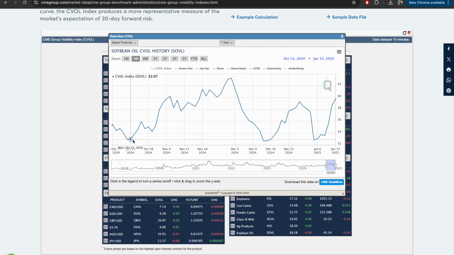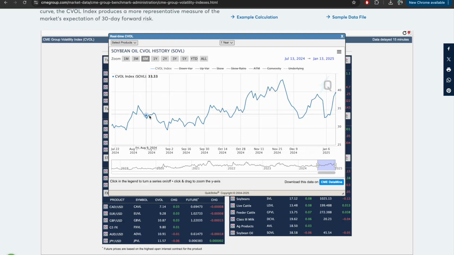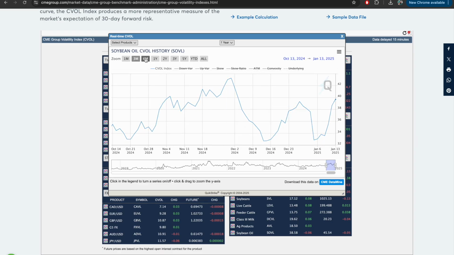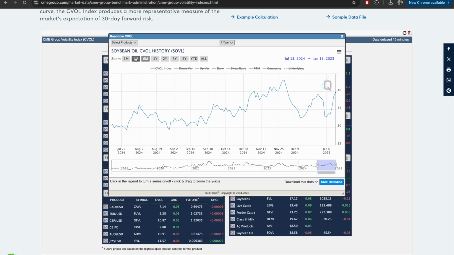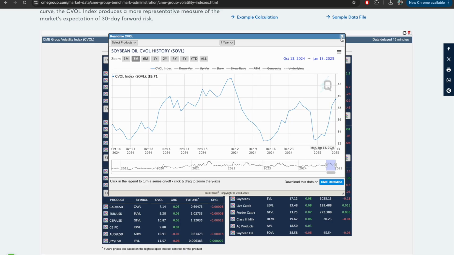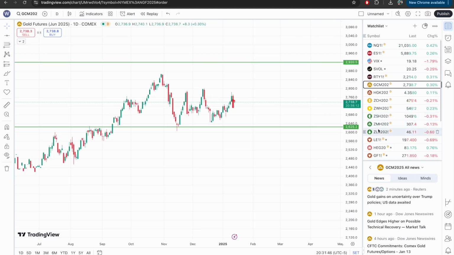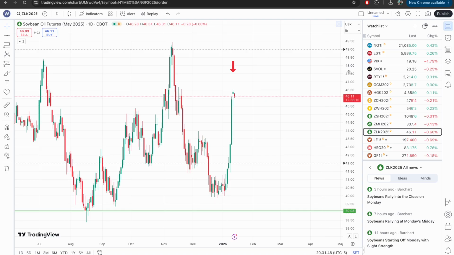What I really care about is the past 3 months, give or take, and maybe 6 months, depending on the season and on the commodity. But for the most part, 3 months and 6 months is what I look at, and this one looks perfectly fine for me. So from here, for example, we have this position open.